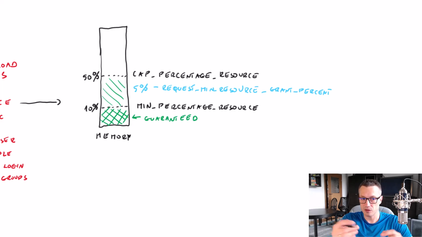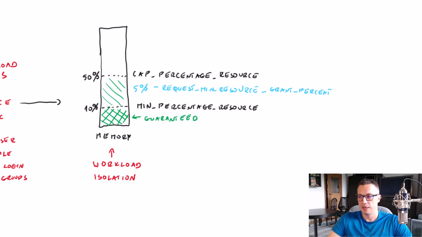So the important concept, another one in workload management apart from classification, is workload isolation. So let me write that down. Workload isolation. All right. And workload isolation is simply about reserving resources for a workload group. All right, so that's how it works.